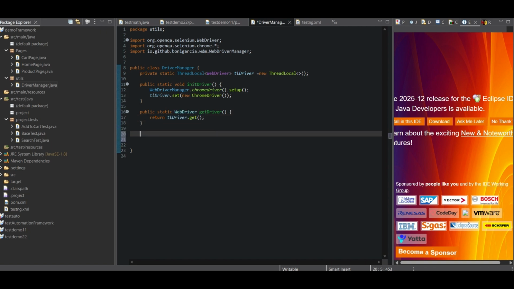Now we need a method to quit the browser and clean the ThreadLocal memory.